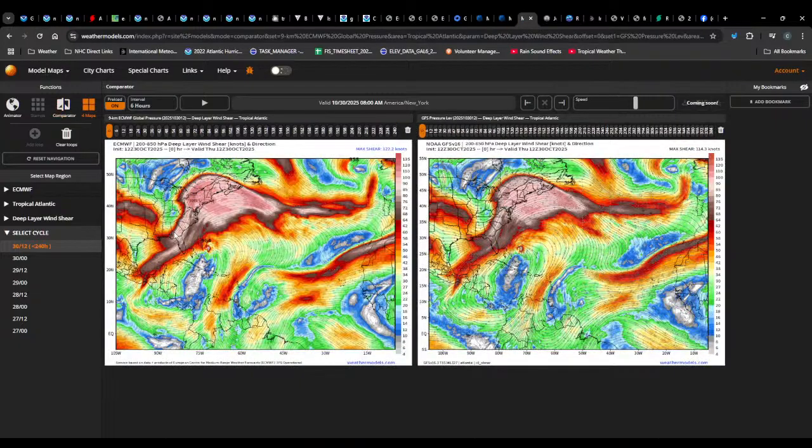The wind shear, this is one of the big reasons why, folks. Again, Euro on the left, GFS on the right. This is representative of the winds and how they may blow at different speeds and change with direction and height, and then you value it all together, and that is known as wind shear. This represents the winds from between about 200 millibars and 850 millibars, which is around 40,000 feet all the way down to about 5,000 feet above the ocean surface.